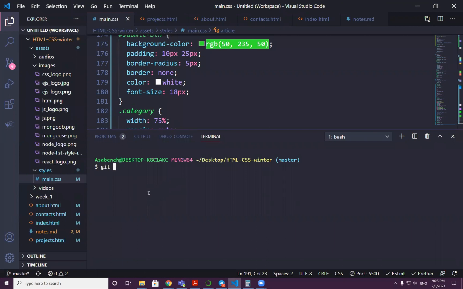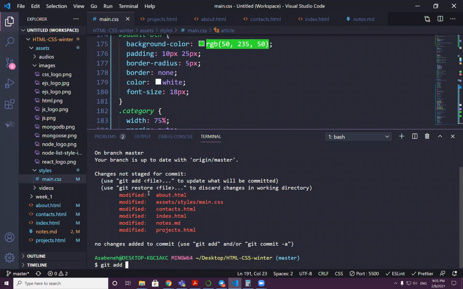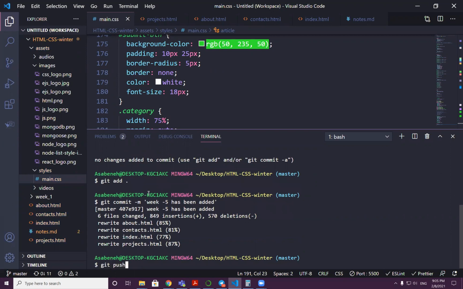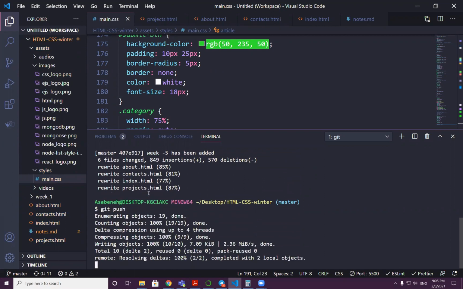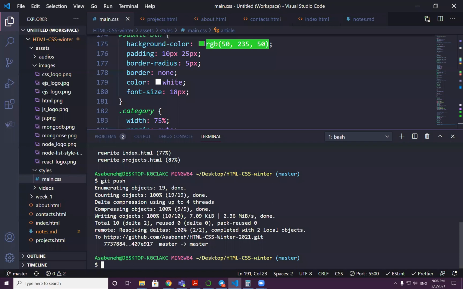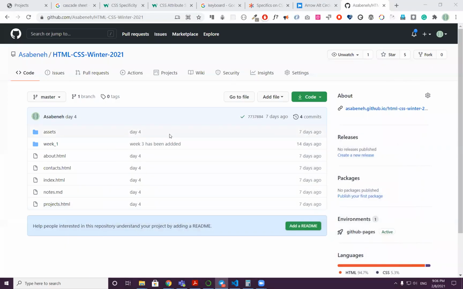So now I'm about to push it. Git status, let's see, git add and git commit, and I call it week 5. And git push. Yeah, now everything will be on this. And we don't need a password to access it or anything. You just access it. Now I'm sharing the link on the Telegram group. Yes, and you will get the code we had today. I think the most important is the latest one. And if you just watch the previous videos, you will generate the same thing.